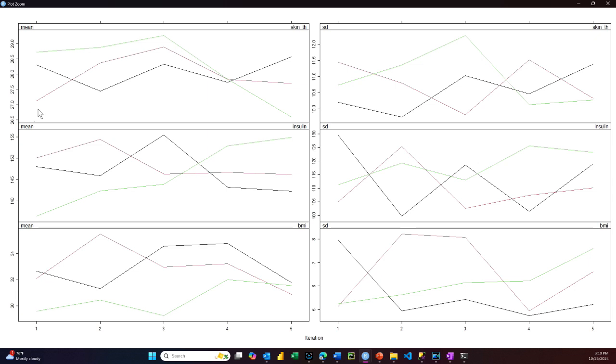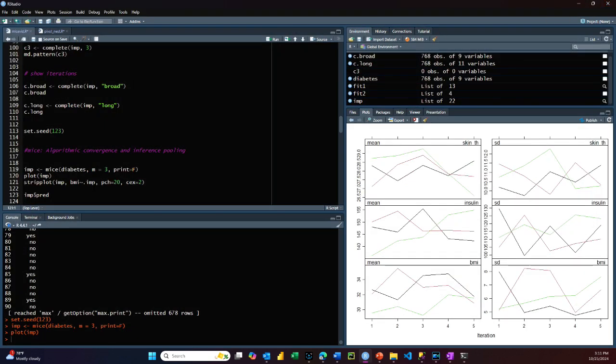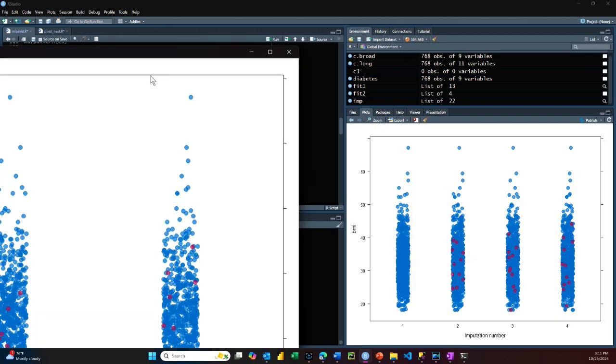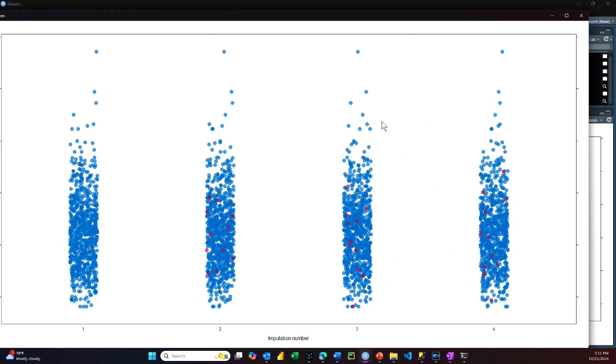What you're looking for ideally is convergence. So on BMI here at the bottom, this convergence. Look, that's what you're looking for. That'd be one we would pick. So when you plot these, you see the convergence. Pretty cool. The other thing you can see, I'll blow this one up, is a strip plot, and it shows you where it stuck the new values in on each iteration.